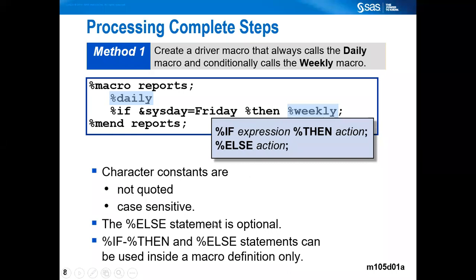Percent if, percent then and percent else statements can be used inside a macro definition only, because they are macro statements preceded with percent signs. Anything preceded with a percent sign followed by a keyword is a macro statement, and has to be written within macro definitions or macro programs.